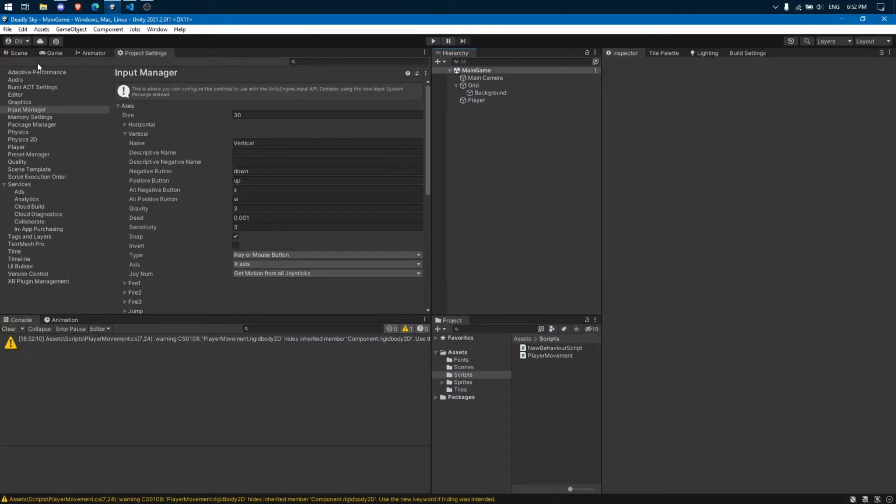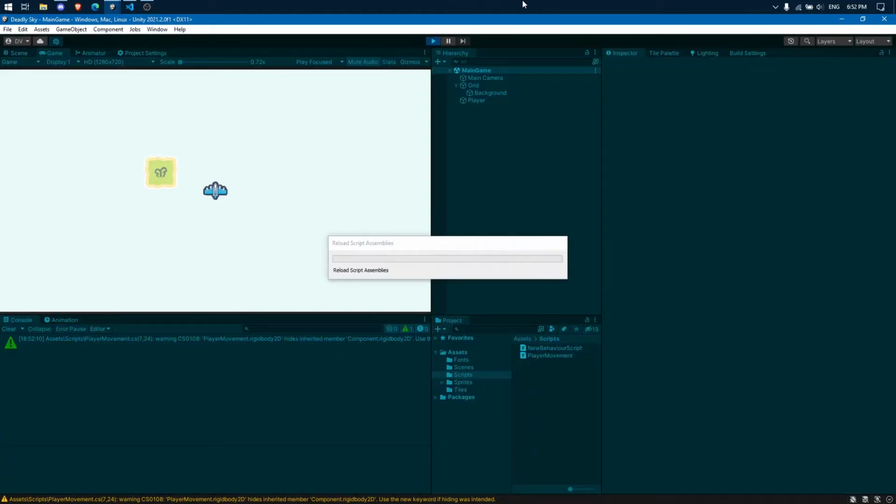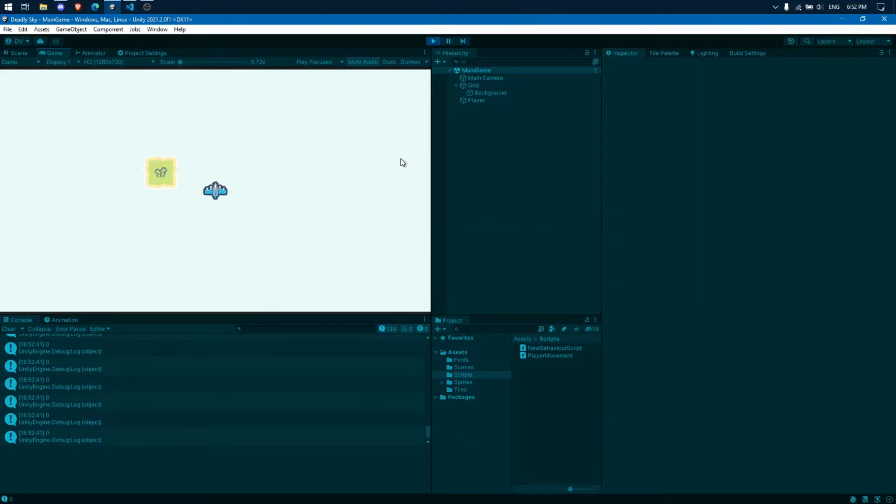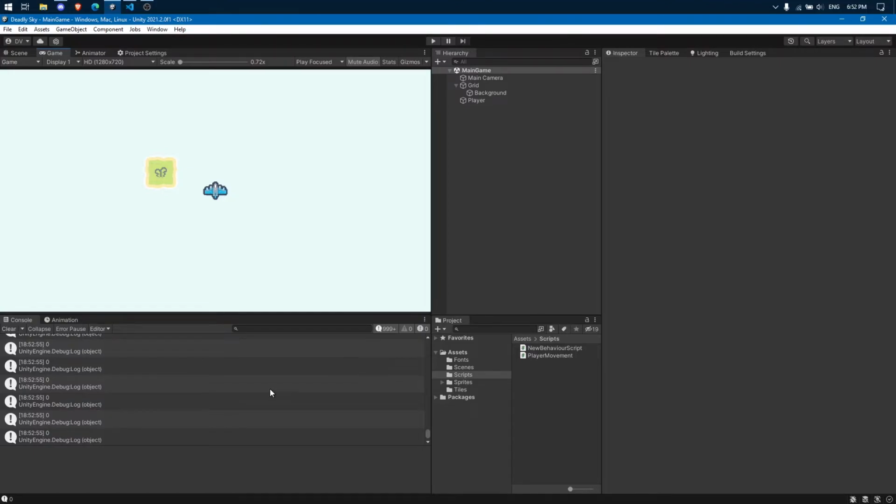Yep, we're back in Unity, and let's play it to test our vertical axis. It's logging, same thing, and now it is 0, and if I hit up on my keyboard, it will move to 1. If I let go, back to 0, and down will be -1. So the exact same thing as our horizontal axis, except this time it is the vertical axis.